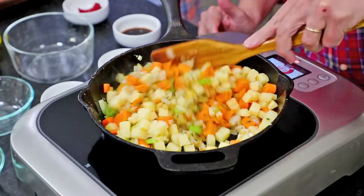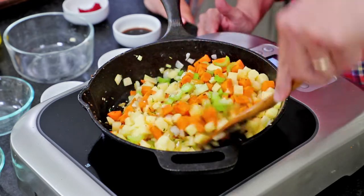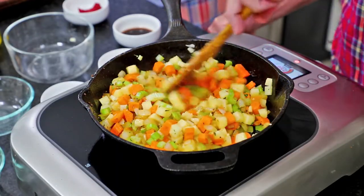Can you use frozen vegetables? You absolutely could — I do all the time. Just get a bag of mixed vegetables. For potatoes, I'd go ahead and sauté them fresh, but if you're using the frozen variety like we're going to do with the peas, put them in right at the very last minute. We're not going to cook these until they get completely soft because that happens as they bake. We're going to cook them until they just start to get soft. These have been cooking now for about 10 minutes — you can see the potatoes are starting to just brown a little bit, but they're not cooked all the way through.